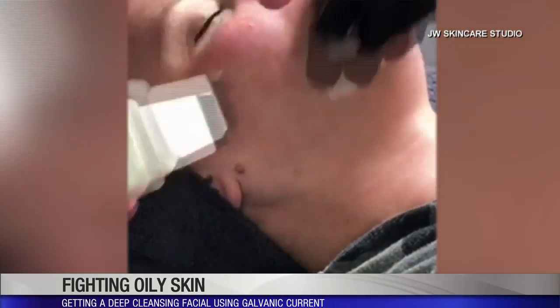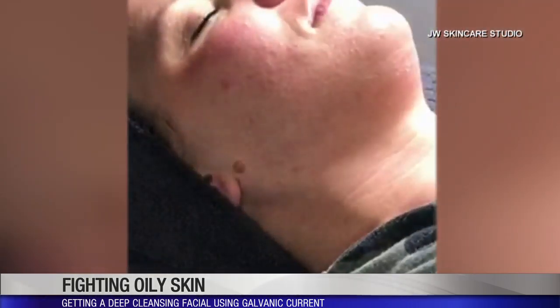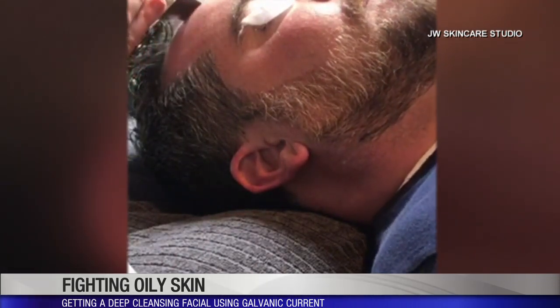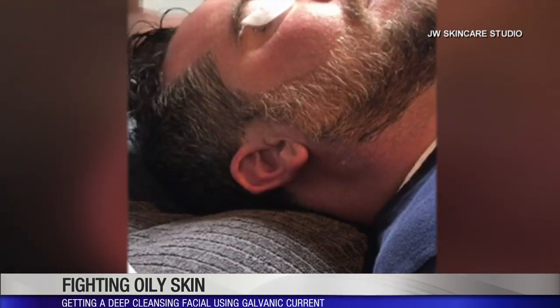So if you were looking to remove some oil out of your skin, you could put a serum on that would help keep the oil at bay, or even if you're looking for an anti-aging facial, maybe do some retinol or that type of thing. Refining the pores is really going to be the main focus of this, and everybody has pore concerns — enlarged pores, especially during the summer when you have excess oil production.